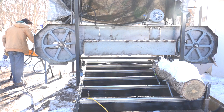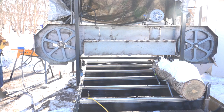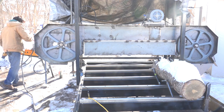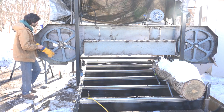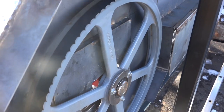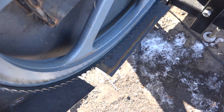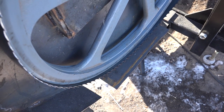So it takes a little more power going this time, now it's tensioned. Yeah, it's tracking off the wheel now. Okay. So I have to adjust the tracking because it's definitely coming off. So it used to be the teeth were just hanging off, and now it's really starting to track off the wheel. So adjustment time.